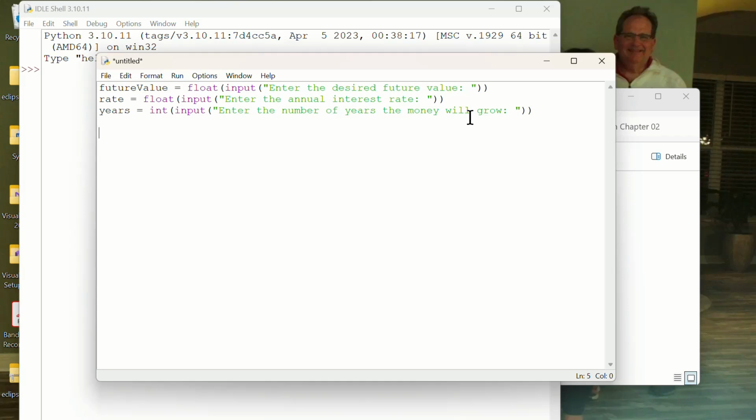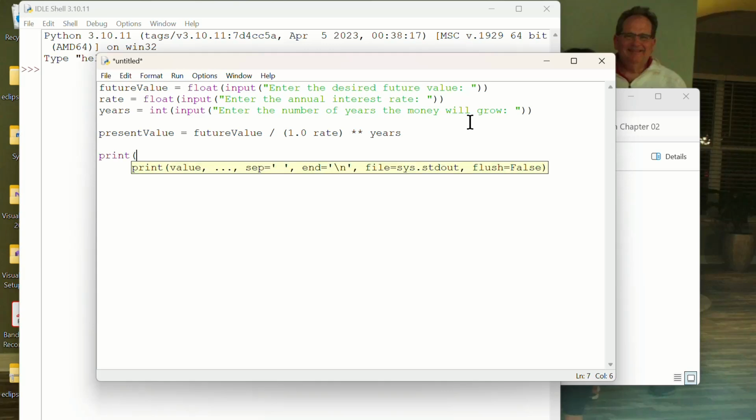Then we need to calculate out the present value. Really help if I could hit the right keys. So present value is going to be equal to our future value divided by the quantity 1.0 plus rate taken to years power.